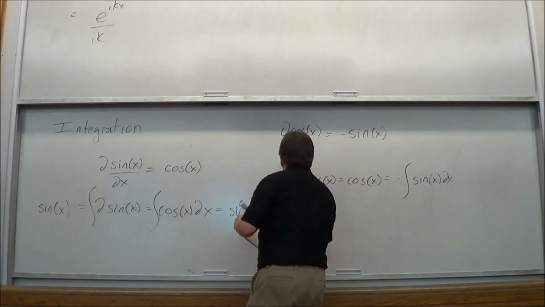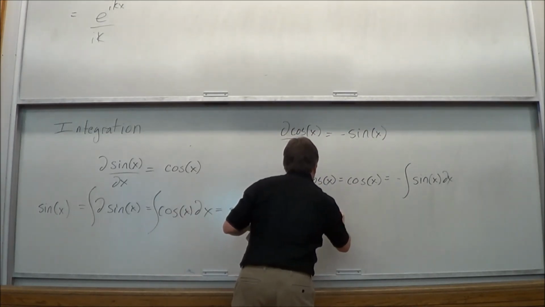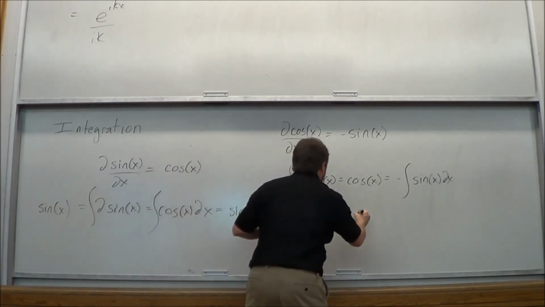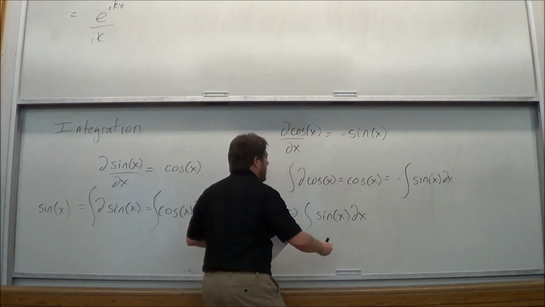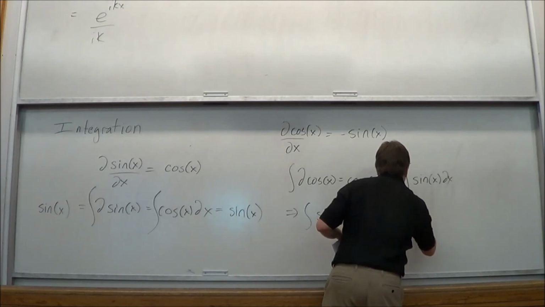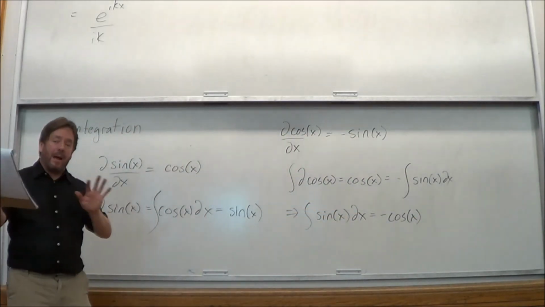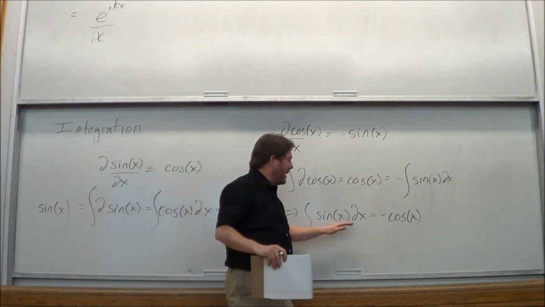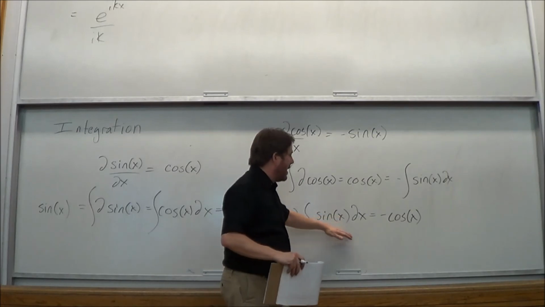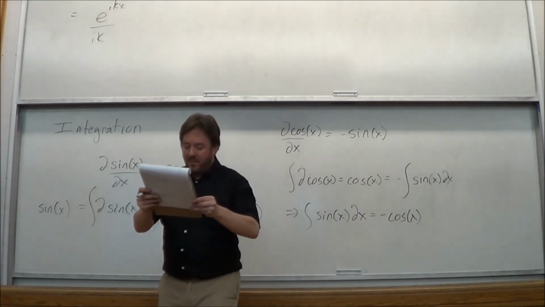So therefore, you see, I know I'm not doing the greatest job here, but I'm doing this off the top of my head, so you're kind of seeing me think out loud. Therefore, the integral of sine x is not cosine, it's minus cosine. Again, my gut would have gotten the minus sign wrong because I would have been making a common mistake. I wouldn't have been integrating sine, I would have been taking the differential. If I took the differential of sine, I got cosine, but this is not that. This is the antiderivative, it's minus cosine.